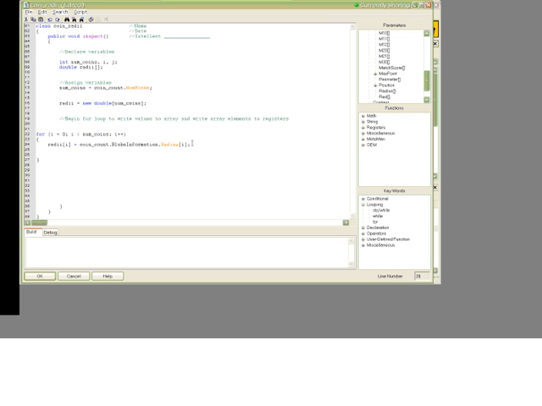And then we also want to write these to registers. One of the things I'm going to use for that is this j variable. I'm just going to say j equals i times 10 plus 100.